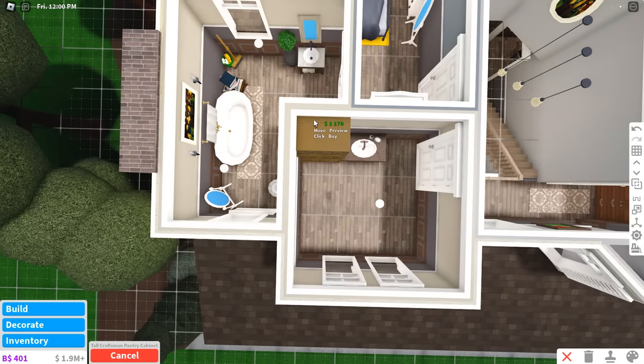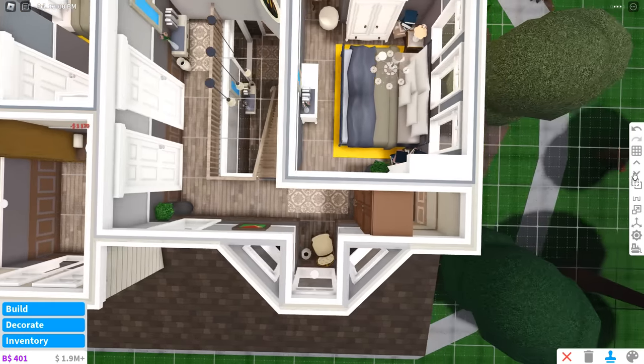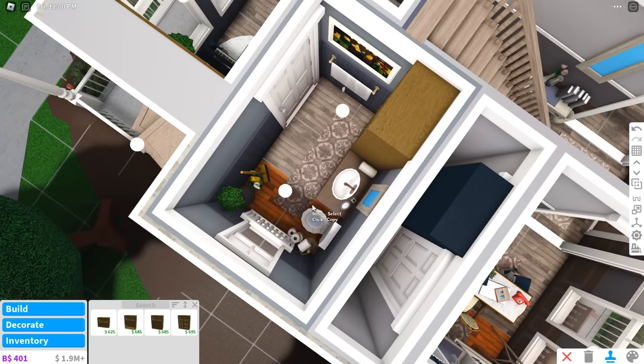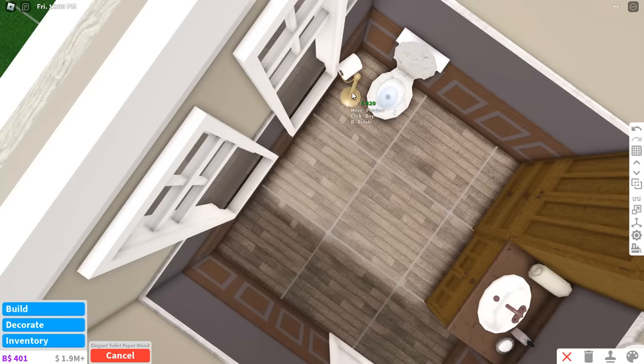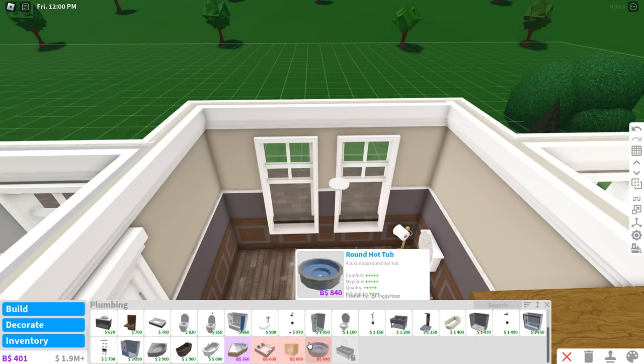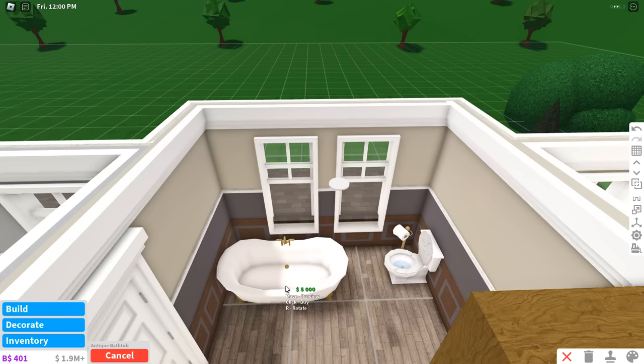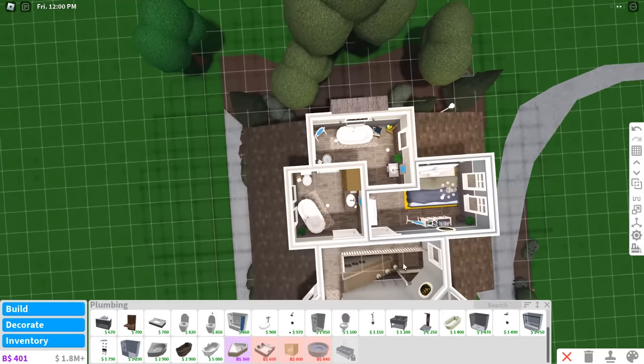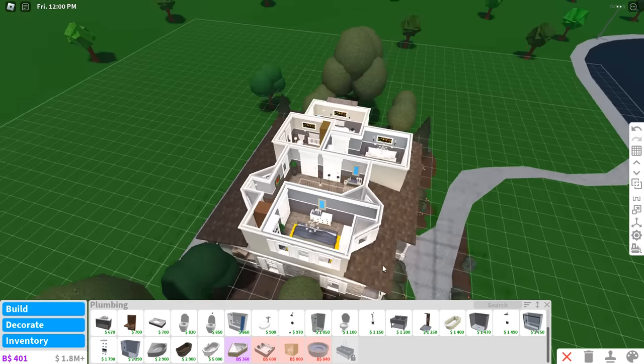For this second bathroom, we're just basically gonna copy everything that we have on the first floor and move it up to the second. We could add a shower in here, but I kind of want to add another bathtub, so like extra stuff maybe. Yeah, whatever, screw it. I'm adding a bathtub. I don't care. I'm gonna put it diagonal too. Bathtub, so nice. Alrighty, and I guess that does it for the entire Victorian home.